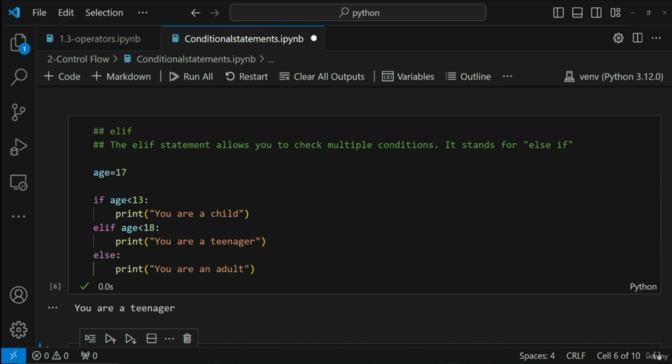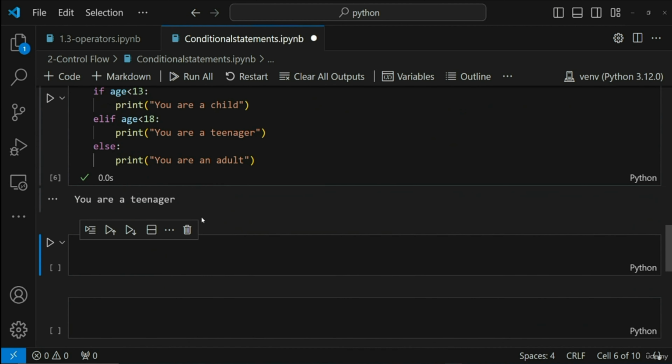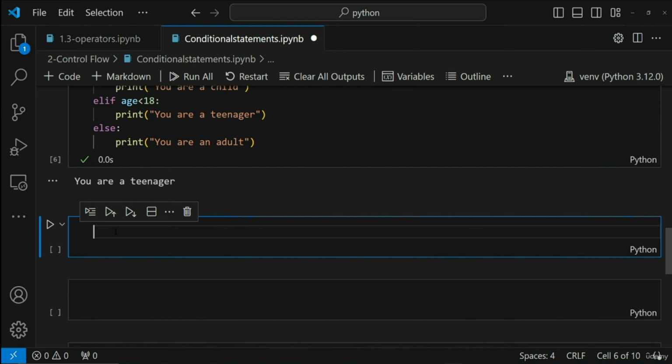Now, there may be a scenario where I really want to use nested conditional statements, and this is what we are going to discuss. In nested conditional statements, we can use a combination of if, else if, or else inside the block.